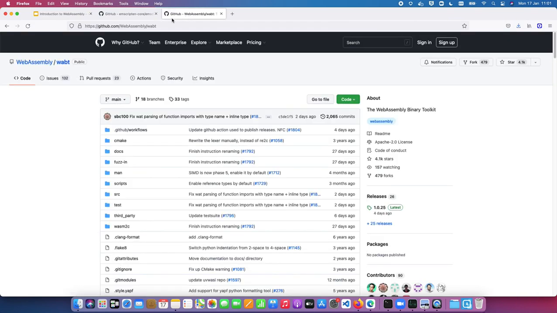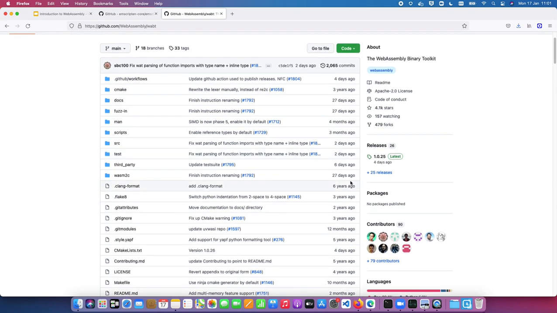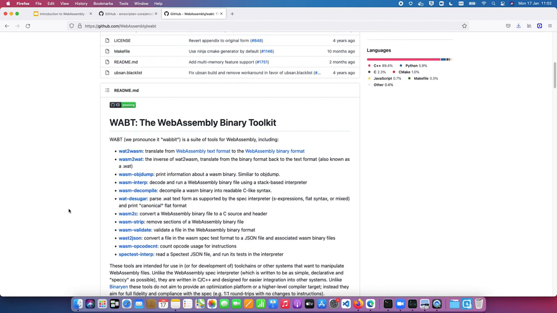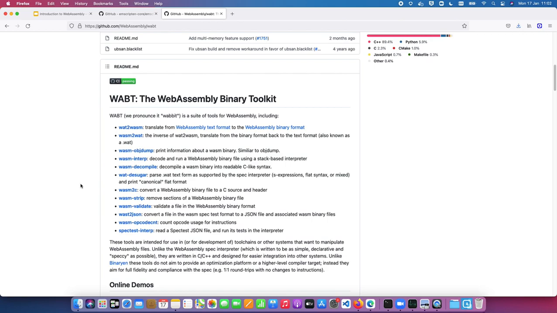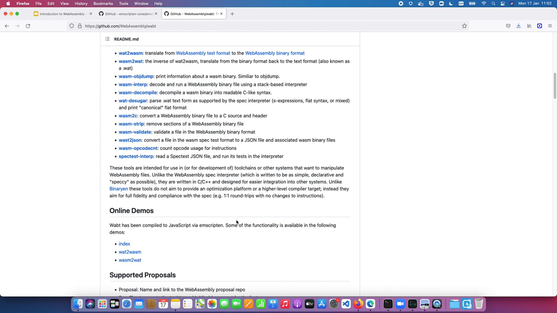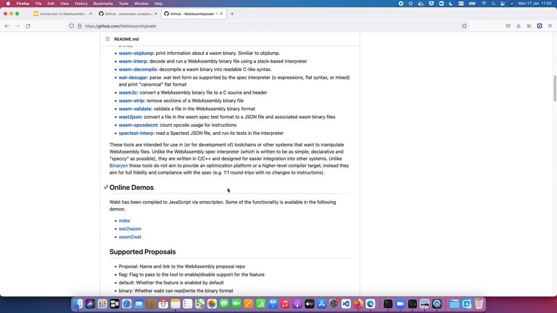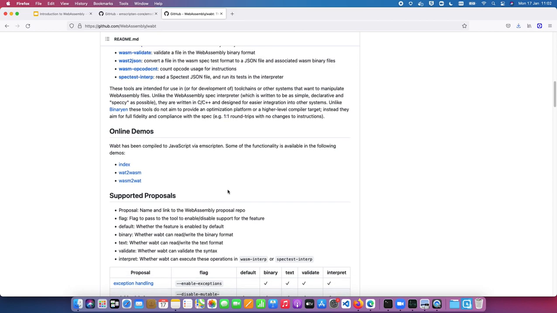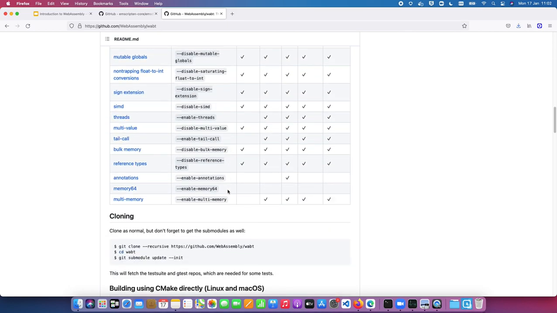But there are other tools as well. If you look at this particular GitHub repository, it says the WebAssembly binary toolkit. This is useful to convert the WebAssembly binary to the text format and text format to the binary format. So this GitHub explains, for example, as you can see here, WebAssembly text format to binary format and so forth. Those tools are there, but you have to build this thing from the source code. I'm not gonna show you that, because this GitHub repository has all the instructions to do that.